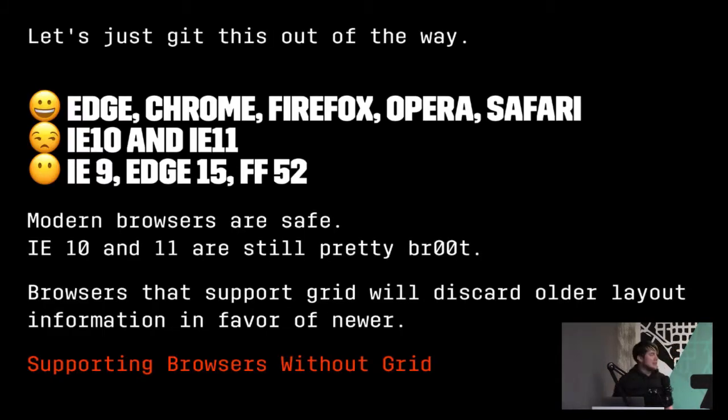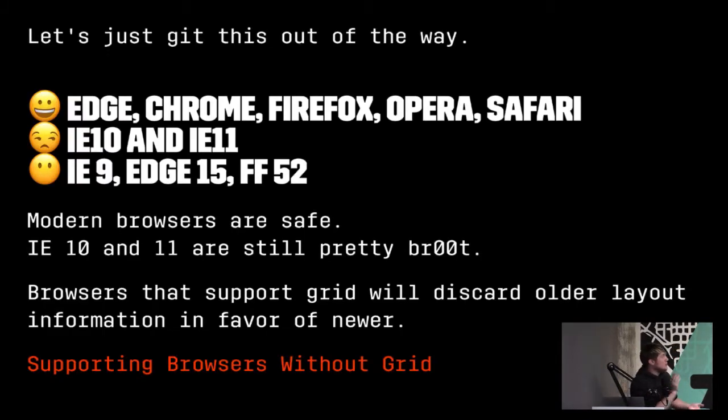Browser support. I get annoyed anytime I hear somebody talking about grid and they fail to mention the browser support, because this is something that should be mentioned right up front. It's pretty much modern browsers only. I mean, even IE 11 poorly supports grid. It supports an older spec of it, and there are some really important pieces in there that it doesn't support at all. So let's take a look at how this breaks down.